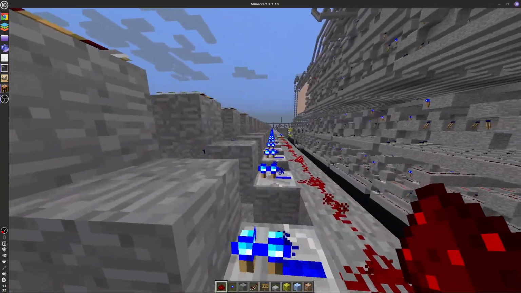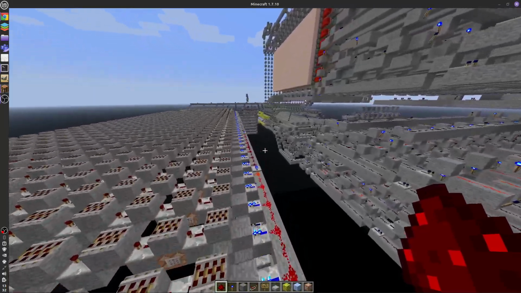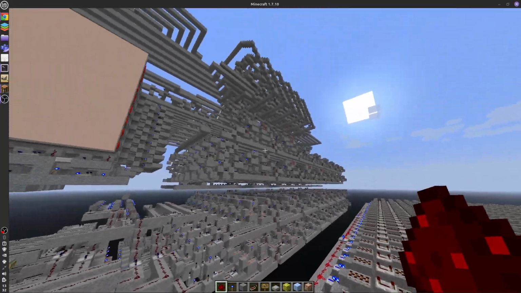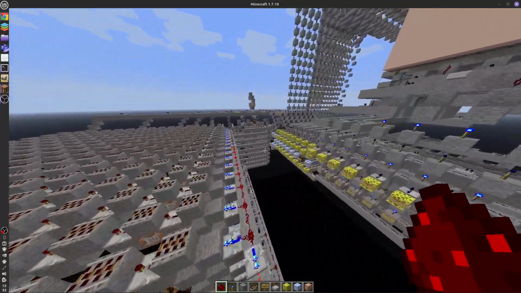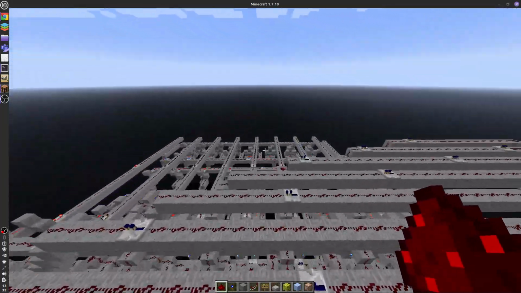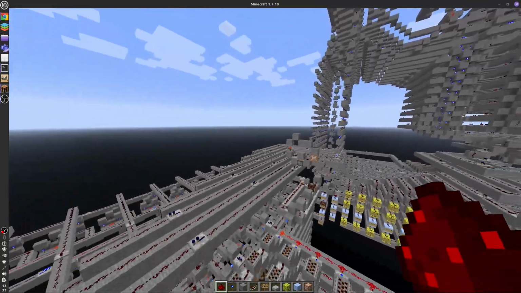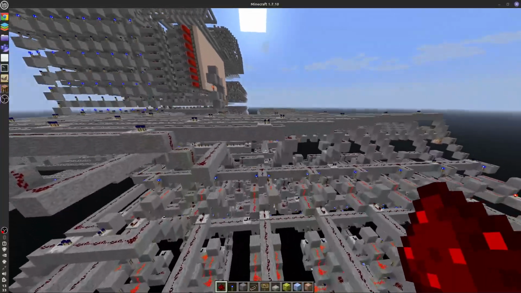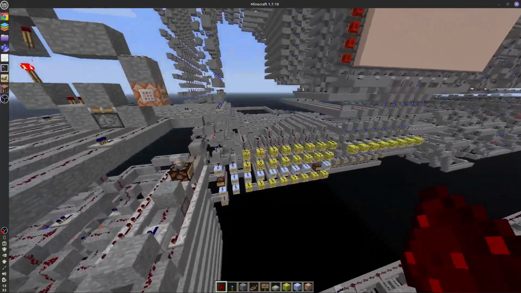I did not execute a lot of stuff with this. This is more an exploration project, and I did not use it a lot. I just loaded the map and said, yeah, I will explain a bit how this works, the main principles of this computer, and how it can be interesting for people to look at it and to learn about this.